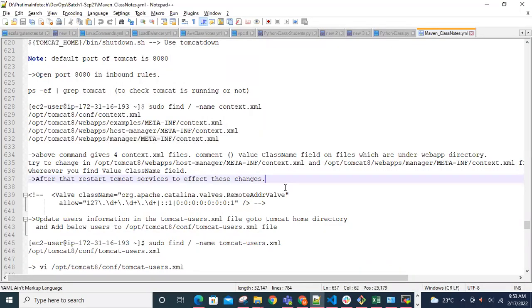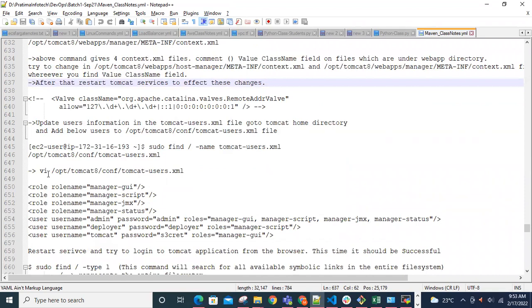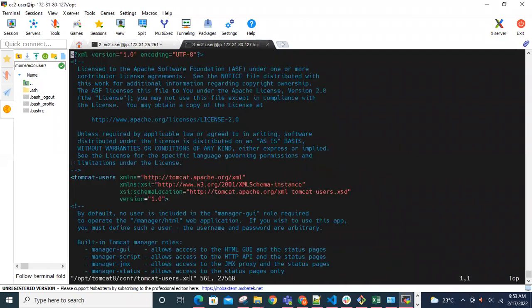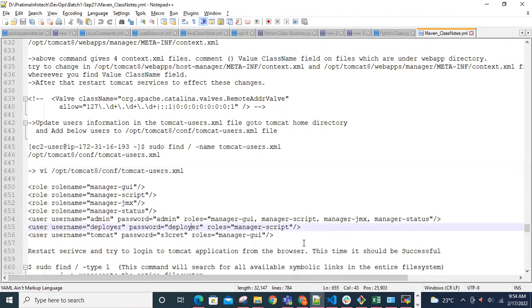Okay, then in users we have to add admin. Then only we will get the privilege. Tomcat users. Same, copy paste.